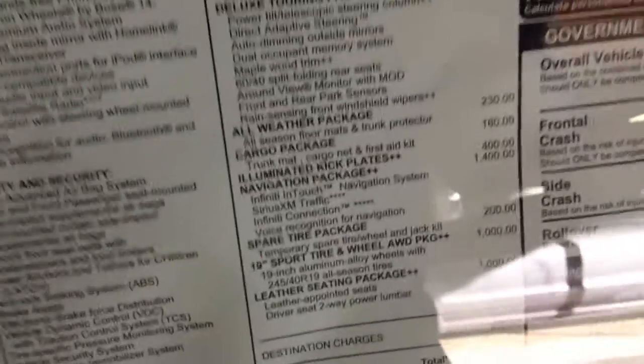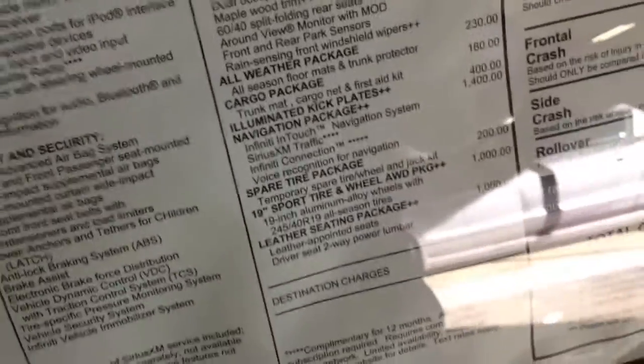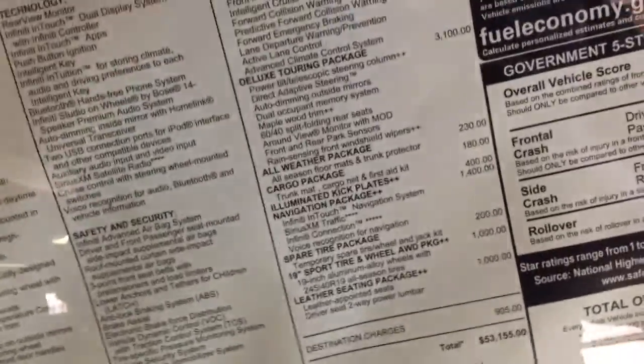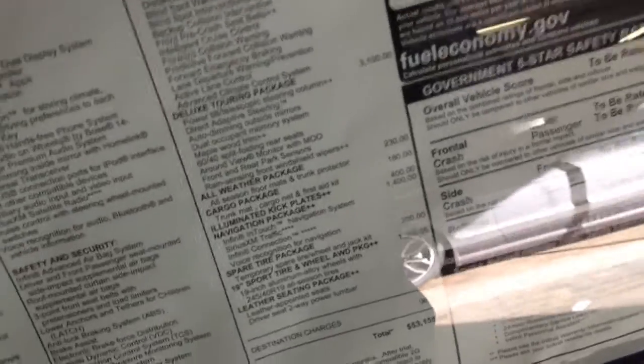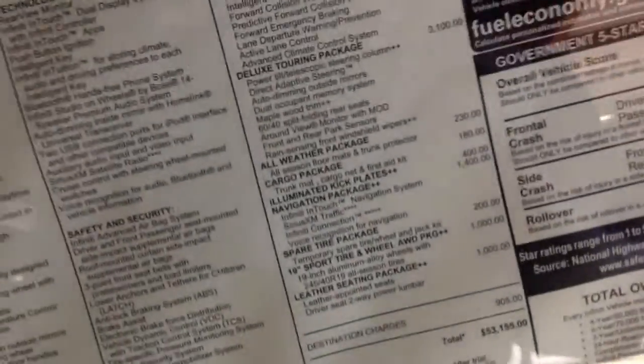The navigation is handled by a dual-tier screen, which are both touchscreens. I found using the touchscreen a little bit distracting because if you can't fit everything into one screen, you're doing it wrong. It's like you don't see people using two calculators. The only people you see really using two screens are tax attorneys and people playing video games. In a car I think it's a lot of distraction.